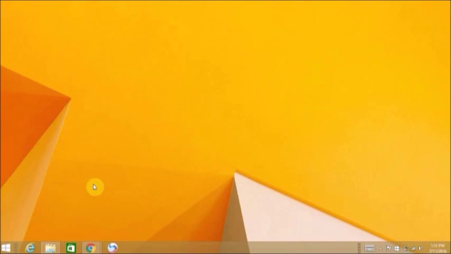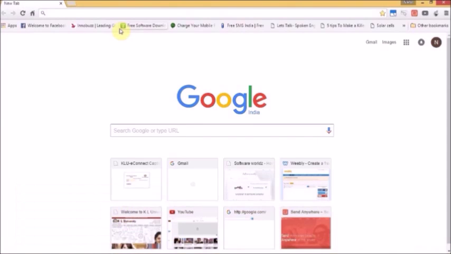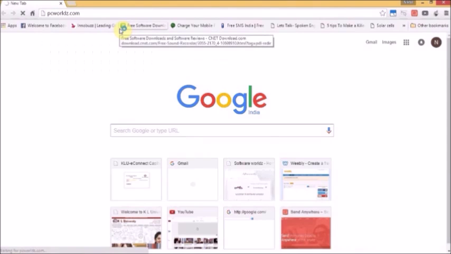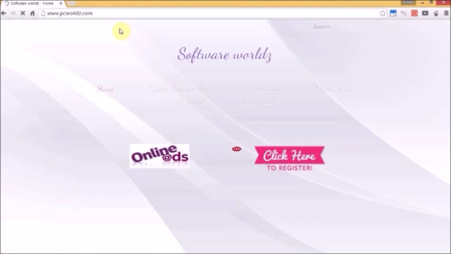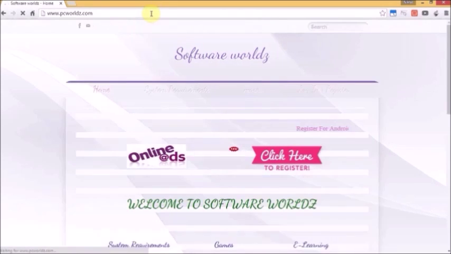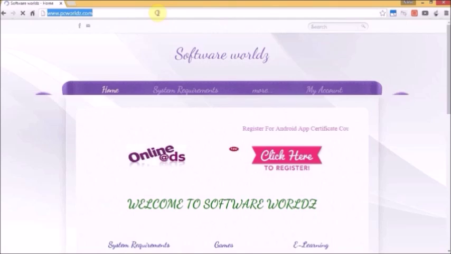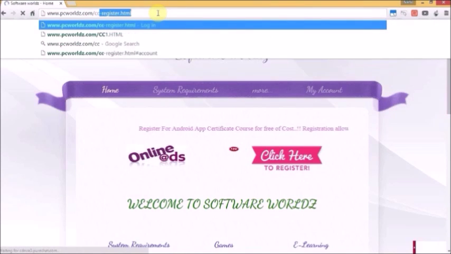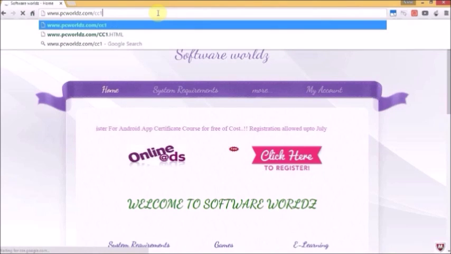First of all, we have to download your setup by going to pcworlds.com/cc1.html.